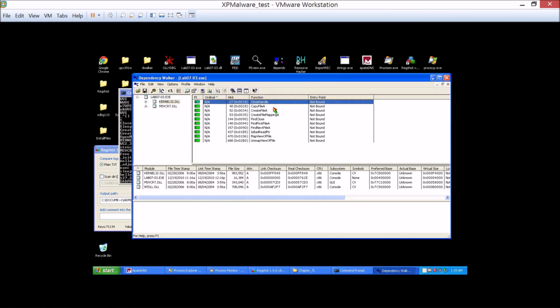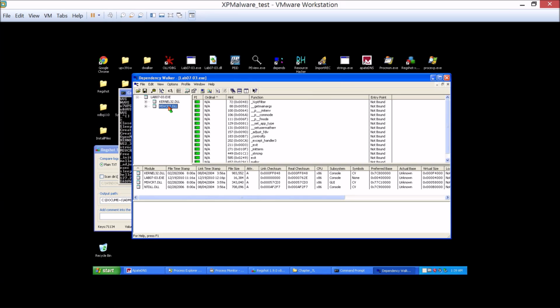Okay, so create file mapping. That means it may change files or inject, process injection. Find first file, find next file, maybe looping through files. And then MSVCRT has to do with C programming language functions, so that doesn't help us too much.